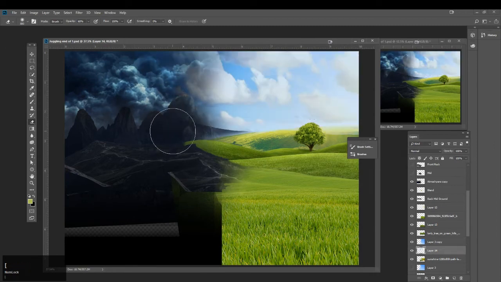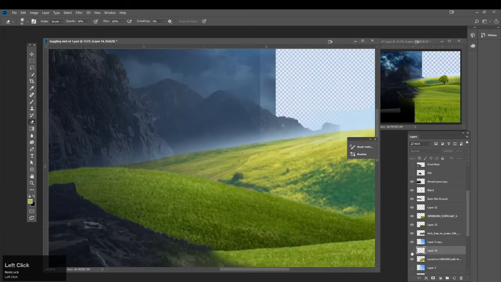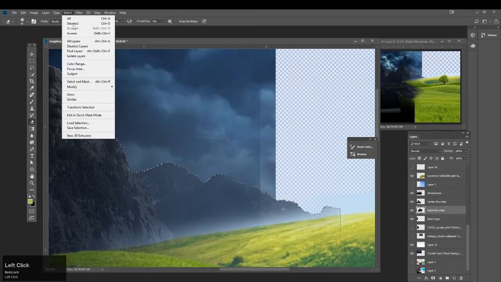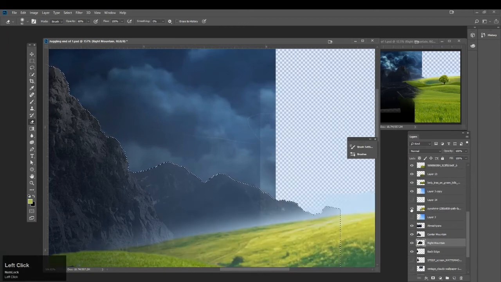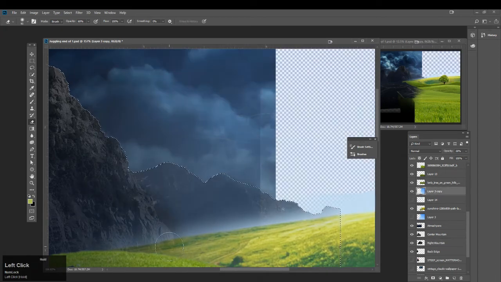Alright, so turn my clouds back on, shrinking down and just kind of fading those in a bit. As you can tell, there's actually some decent mountains behind there. So I want to just select them, and again I control clicked within the little window. And go to the cloud sky layer that I want to get rid of.